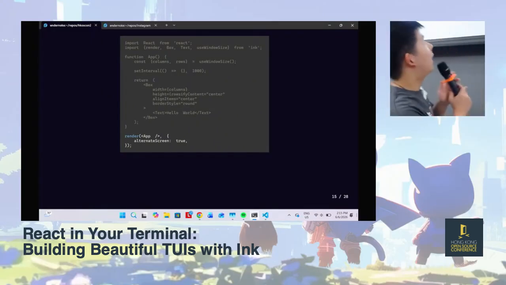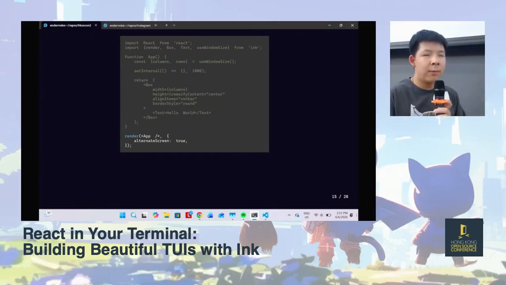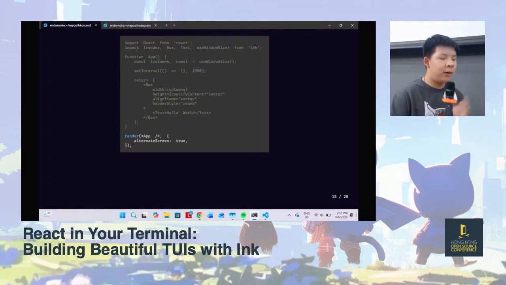And in every Ink app, you need to call the render function with your component tree, and the alternate screen option is to enable the terminal's alternate buffer, which is what is used by apps like Vim and OpenCode as well, so your TUI output doesn't pollute your bash history.